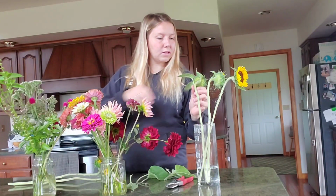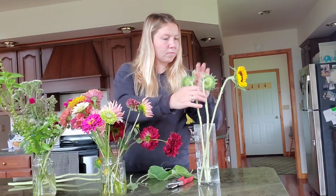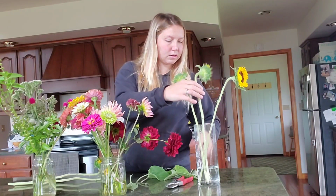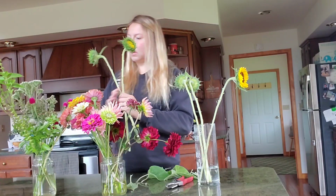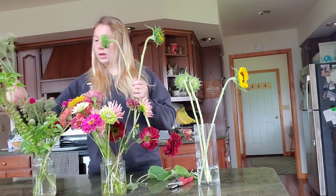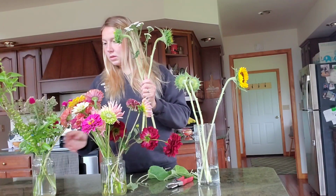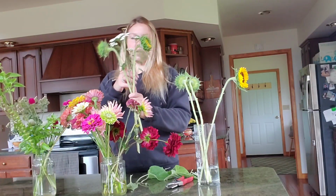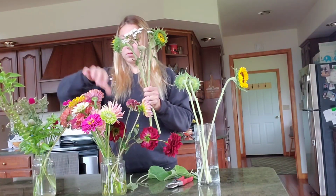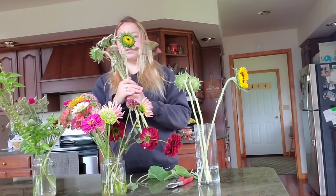Get these cleaned off. This one's got a bug hole in it. So I'm going to start with these. And I have my yarrow to add in. Let's see, I have a couple different colors of yarrow. And then I will start adding in some zinnias.